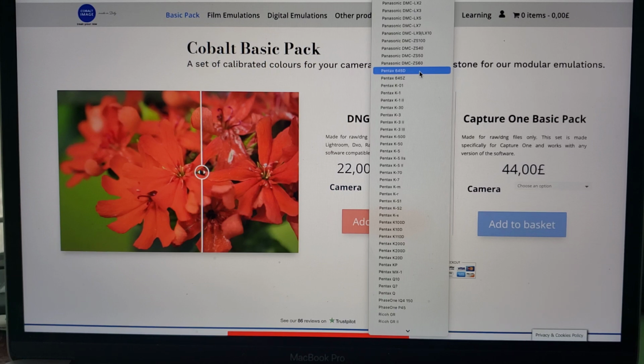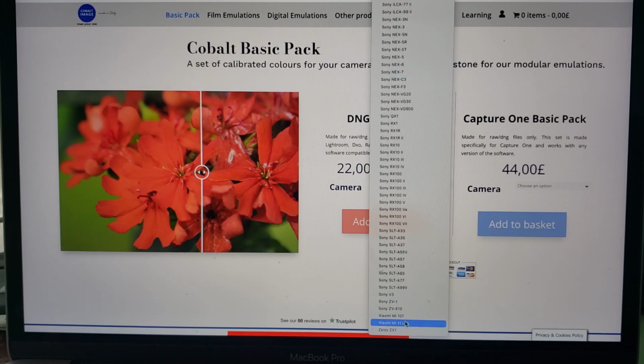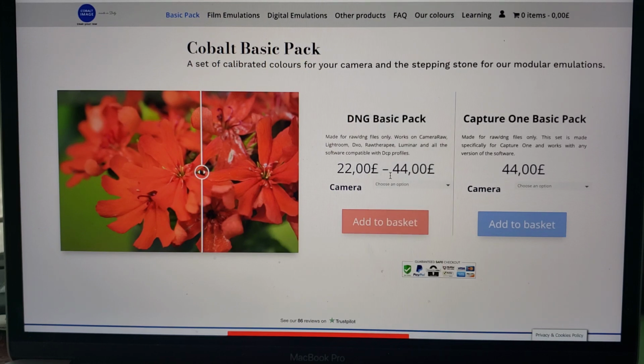Now, if your phone isn't listed here, you can email them, which is what I did, and I sent them a RAW file from my Xiaomi phone, and they made a RAW pack. I don't know if they made it specifically for me because it's Xiaomi Mi 10T, and I've got a Xiaomi Mi 10T Pro, but it does work on my phone, so awesome. And like I said, they're cheaper at 22, whereas cameras 44. If you've got two different Sony cameras, you probably will have to buy a base pack for each one. It's worth it. I know people are going to find this weird, but it is worth it.